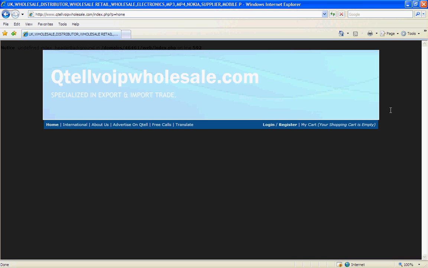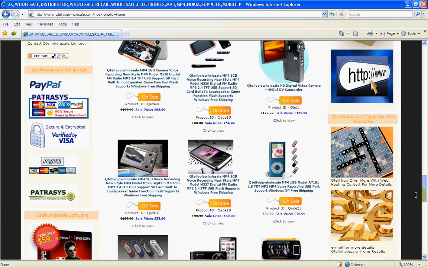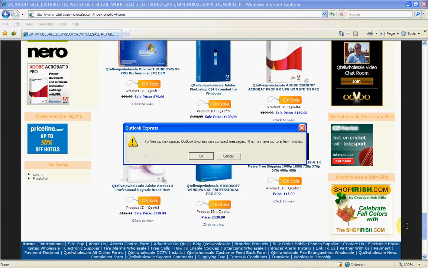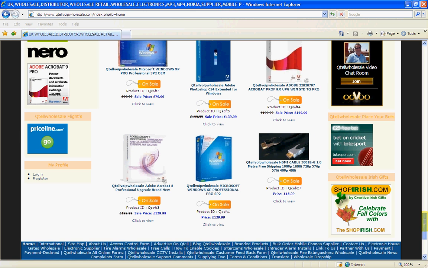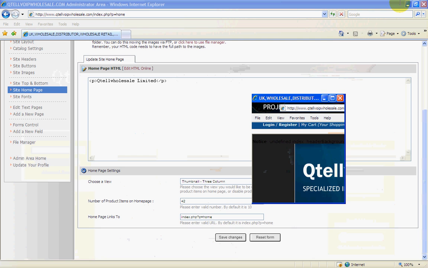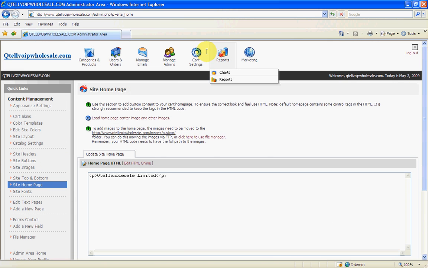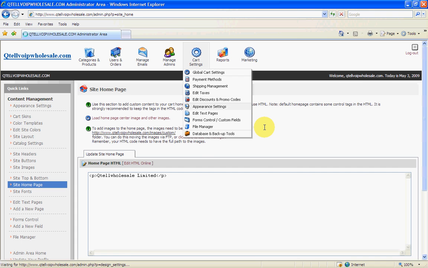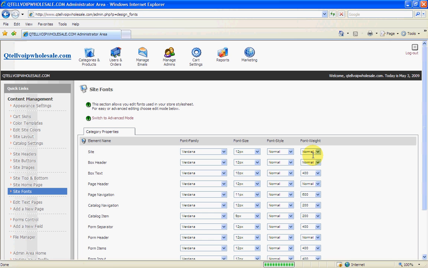Moving on again. Back up again. Back to appearance settings. Edit site fonts. Now this is where you change it. It's best to take note of this before you change anything. You can change the size of the text. So again, you can change the style and you can change the size. You can make the weight of it, different weights, and everything, how it appears in your web page. And it's best to take a note of all these before you even start. So when you make a change, you know exactly where you stand. Okay, so moving on. So I think it's all finished in the appearance settings.